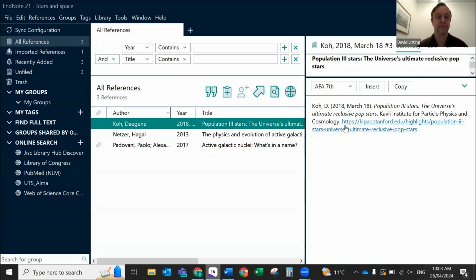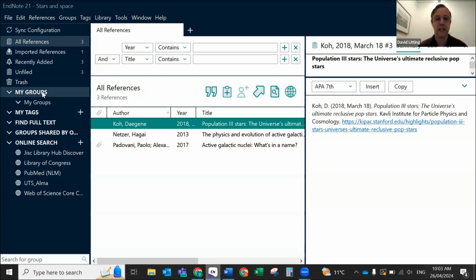It's looking good. Okay, so now we're just about ready to start working with Word, but what I will do first is show you a couple of things to do with groups and tags. Groups and tags are quite similar to each other. They are both just ways of partitioning some references within your overall reference library into smaller receptacles, smaller baskets.